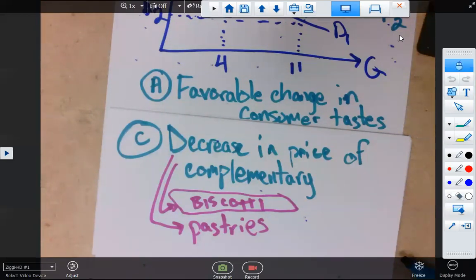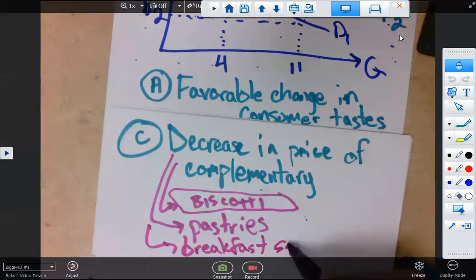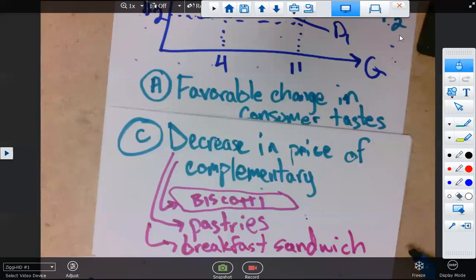But again, I would think that's part of it. At Starbucks, they always say, hi, how are you doing today? Can I get you something to eat or a snack? Because they know you're there for coffee, so they immediately start selling you food. That's why they have pictures of the food and the sandwiches. So it could be pastries, it could be a breakfast sandwich, etc. Coffee's not the best one in terms of lots of complements, but it has a few.